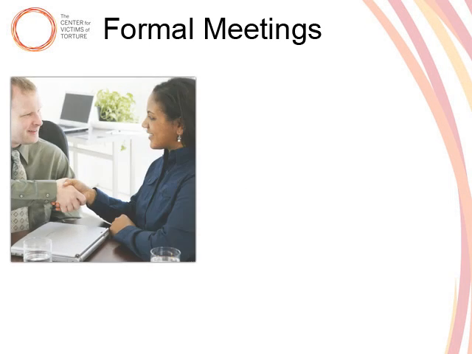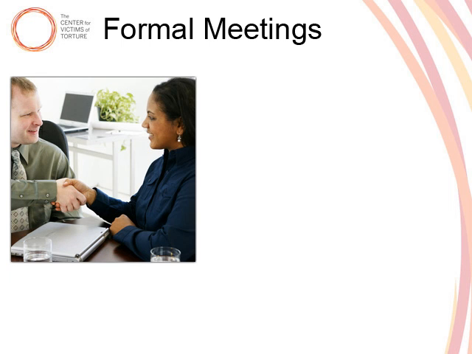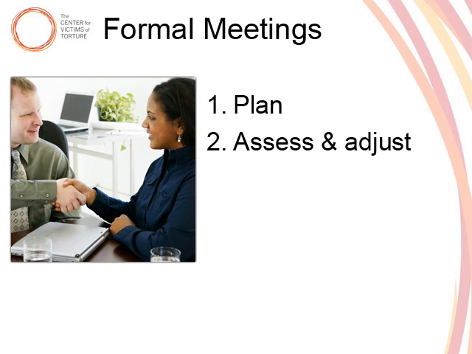Generally, you should plan for about 3 formal supervision visits or meetings each year. In the first meeting, the supervisor and the supervisee develop the individual's work plan for the coming year and agree on performance standards. At the second meeting, midway through the year, supervisor and supervisee meet to assess progress so far on the overall work plan and to make adjustments if necessary. In the third formal meeting, they jointly evaluate the individual's performance.